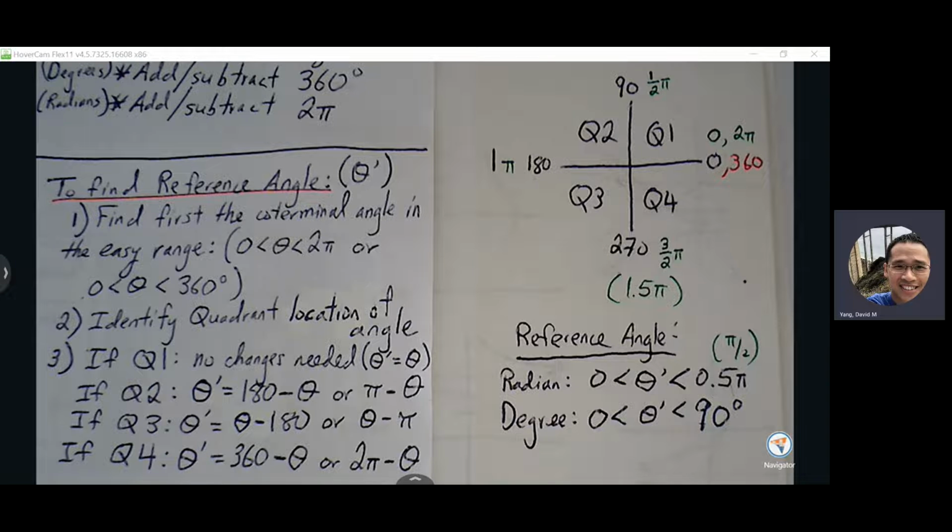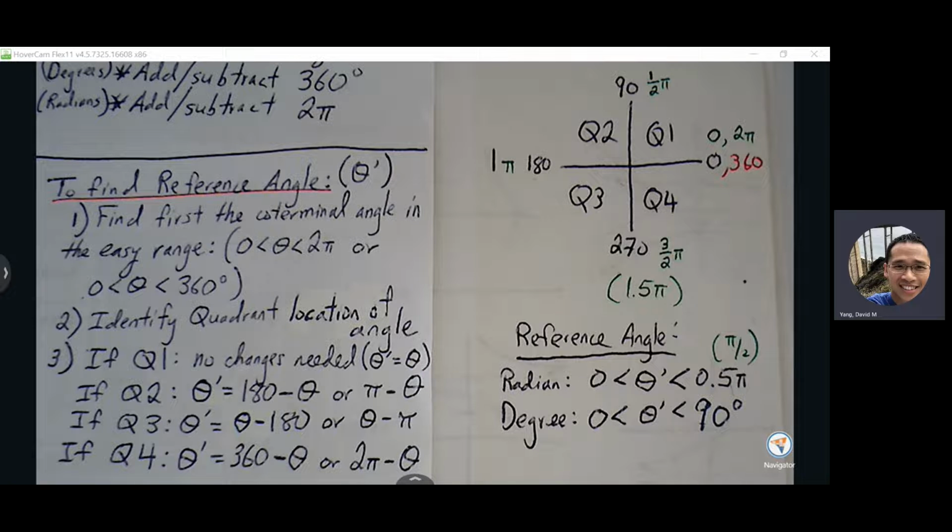Okay. So if the fraction of your radian looks a little strange, look at the fraction in front, and you can use your calculator to get a decimal approximation of that fraction. If your decimal is between 0 and 0.5, you know that that angle is living in the first quadrant. If your decimal is between 0.5 and 1, you know you must be in the second quadrant. If your decimal is between 1 and 1.5, third quadrant. If your decimal is between 1.5 and 2, then it's going to be in the fourth quadrant. So once you identify the quadrant, then you know what to do.